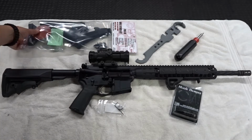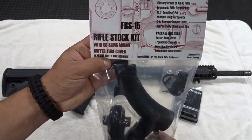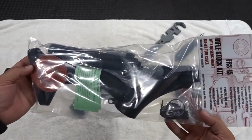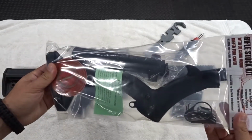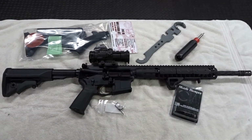I went ahead and went with the Thordsen FRS rifle stock kit. They do have a Gen 3. I was not aware of it. This is the Gen 2 option. Some people were saying that they like the Gen 3 because of the look. They were complaining about the look of the Gen 2. I'm not super concerned about it. I'm more concerned about just being able to start using my rifle here again legally.